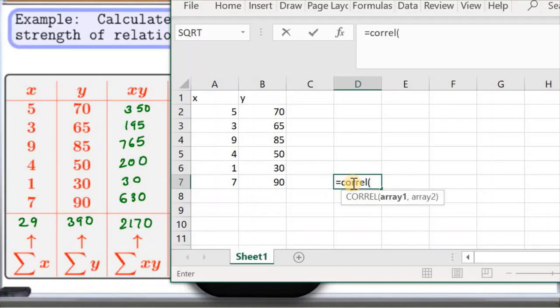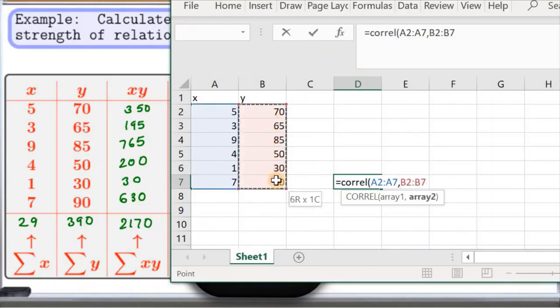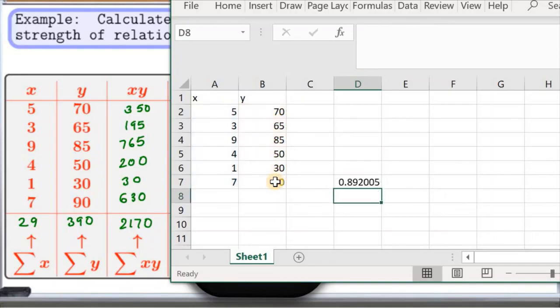For array 1, go here and select your X values. Then type comma, and for array 2, select your Y values. Then close your parentheses, then hit enter. So you have this number here, which is the value of R, and this is exactly what we got using the calculator and also using the formula.